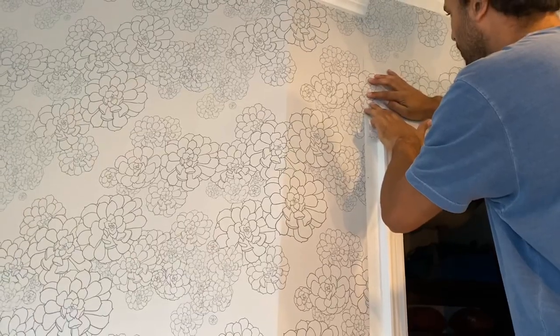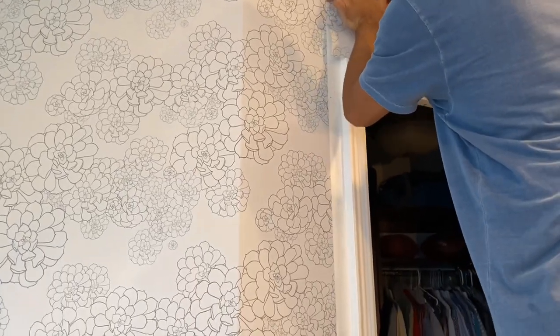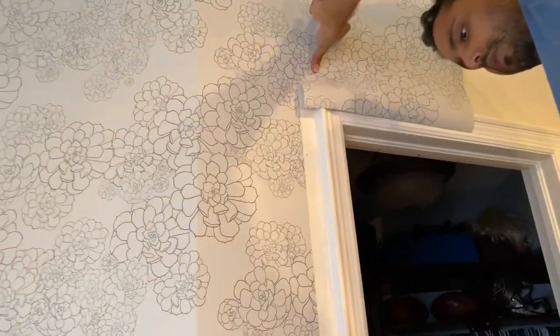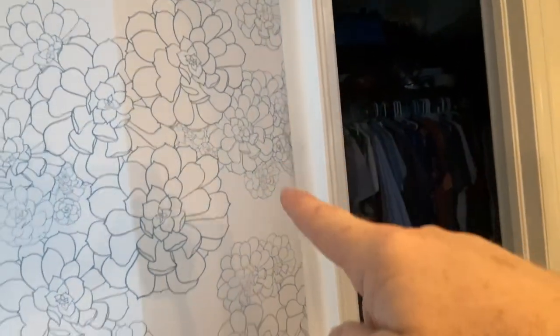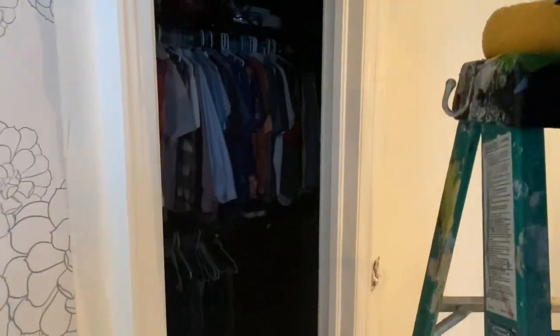Okay, you could put that. So, as I was saying, there's no need to waste 18 inches of wallpaper over here when all we need is a couple of inches of wallpaper down here. So what we're going to do is splice it in right at the top. So we're going to just leave that strip void right now. And then when we get to the other side of the door, we'll use the overlapping piece that fills in this side to put it in here. You see, at least we're not wasting 2 sheets of wallpaper, just part of one.